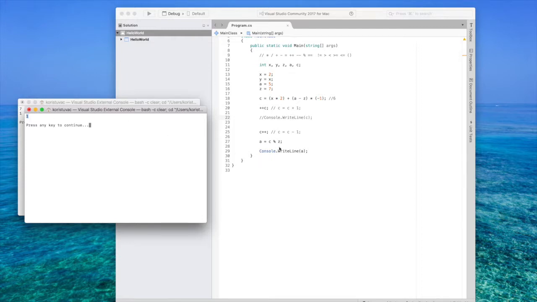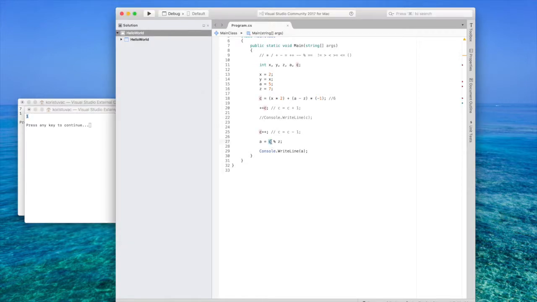Why is it so? As you know, C equals 8 after all of these operations, and Z equals 7. So it's dividing the C. So 8 divided by 7, and it can be divided only once.